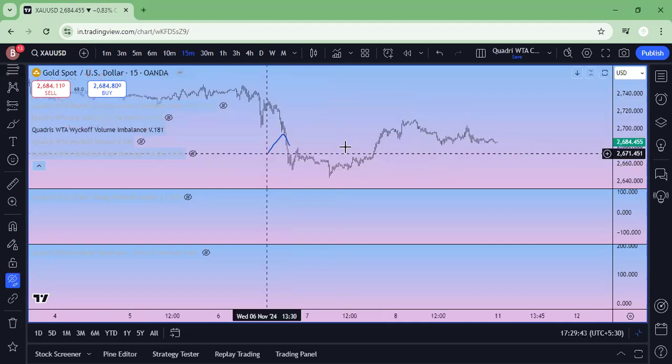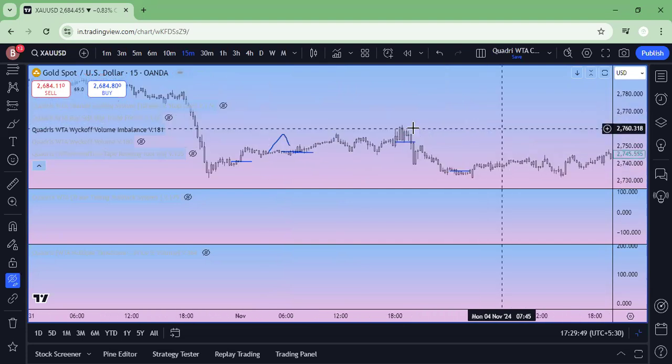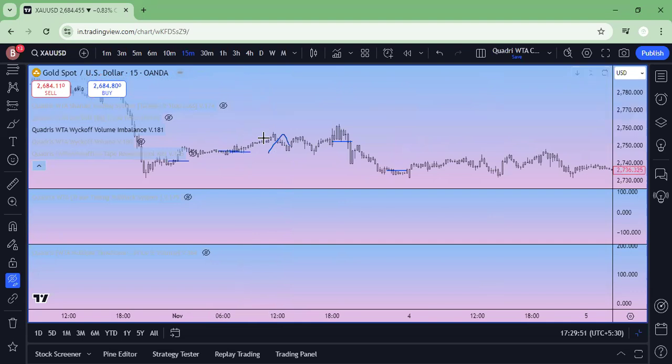The volume imbalance is something wherein there is an imbalance based on volume, between price and volume, or between price or volume, whatever you want to call it. It gives you a price band, a price level. So normally if you see these price levels, I'll change the color of this one to, let's see, red for this particular example.